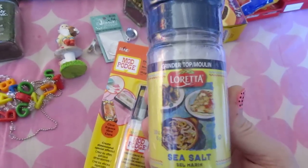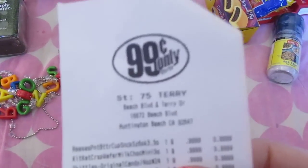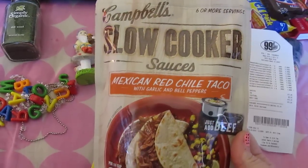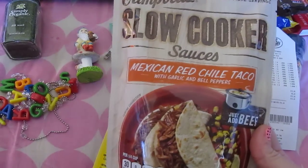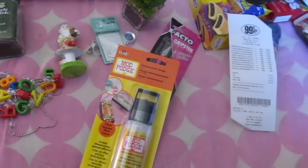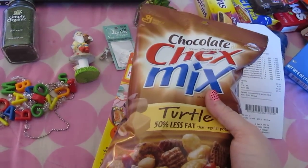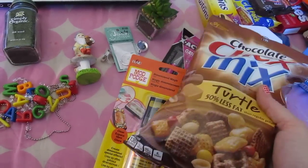This sea salt is not for the movies — they had grinders and I love sea salt, so I grabbed that. Here's the 99 cent store I went to if you guys are interested. I also got some slow cooker sauce because I've never seen it before. Campbell's has a lot of stuff at the 99 cent store lately — all their soups in packs — and the packs are still $3.99 at Target so I don't know why they're here. I also got some Fiddle Faddle because I think it's bomb, and some Chex Mix because I wasn't sure what he likes. He said bring snacks, and I'm like, he's paying for the movies so I might as well, but I ended up spending more on snacks than the movies.